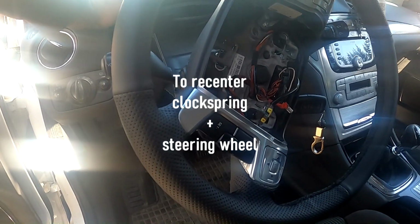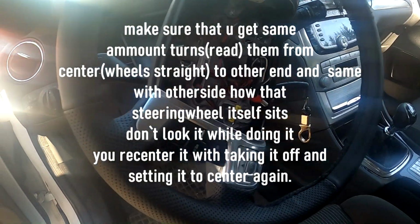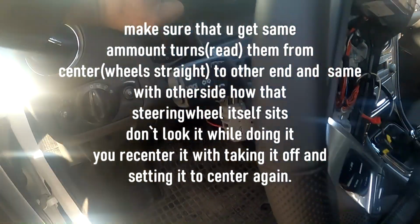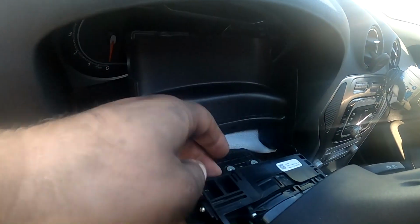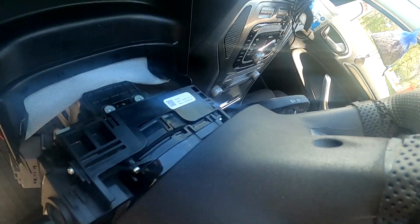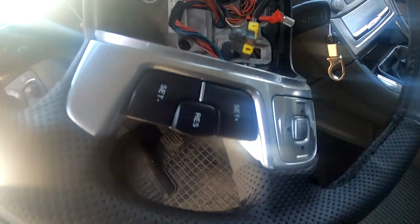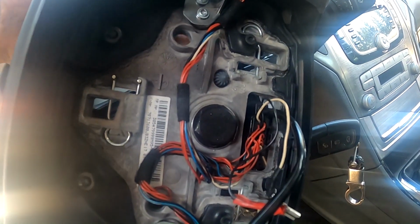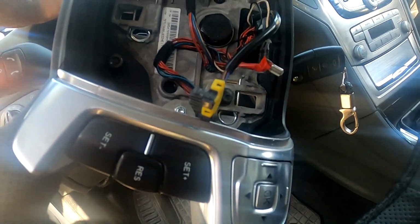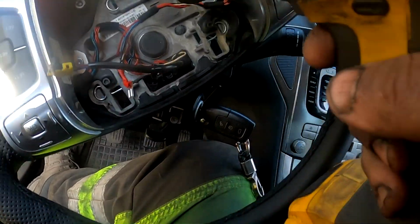Now in order to get the steering straight again, I'm going to take the steering wheel off. And how to do it: basically there are plastic clips, hold this down. Then you use a mirror to get the airbag off. There are clips from behind, you have to pull them down, both sides down, and up here and here. As you can see, those clips are here, 3 clips, but you reach them from behind the steering wheel. Then you can get the airbag connections and everything off. The 14 mm, take the steering wheel off.